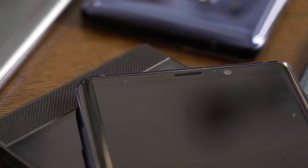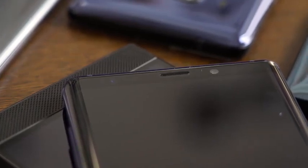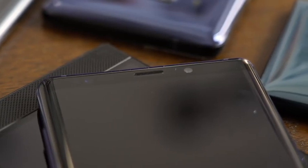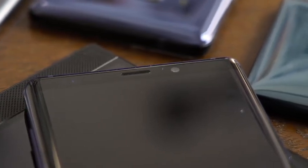Samsung didn't disappoint, coming in third. Now, we know they had improved speakers on the Galaxy Note 9, and it showcased 103 decibels. Yes, it was tied with the Razer phone. Even though the Razer phone has those big speaker grills, it was tied with it, but Samsung kept at least a higher decibel note while going through regular playback. And then on a surface, it was much higher at 106.7 decibels.